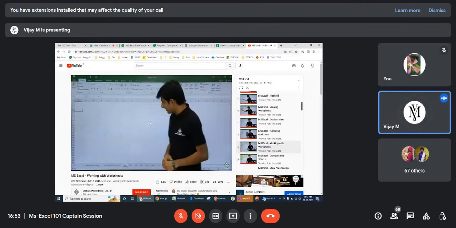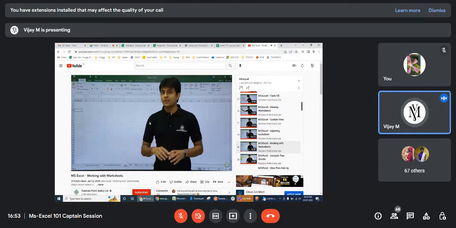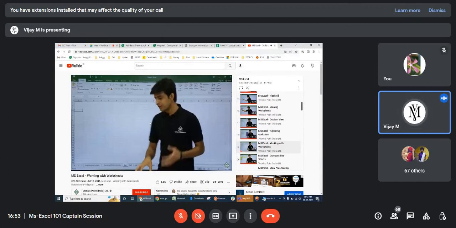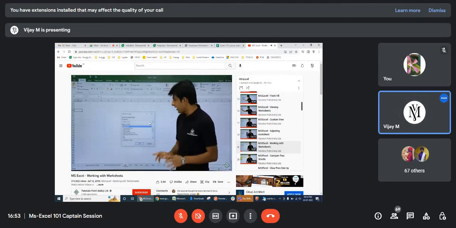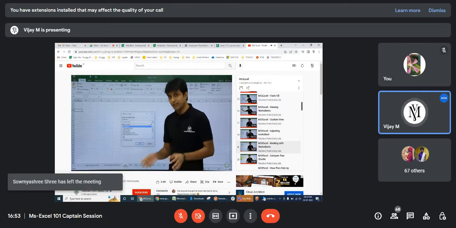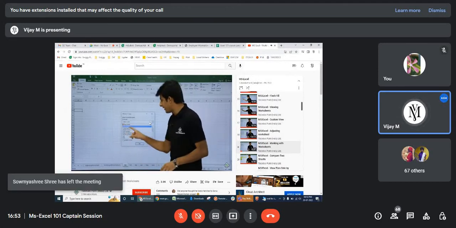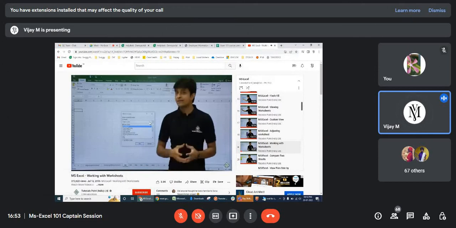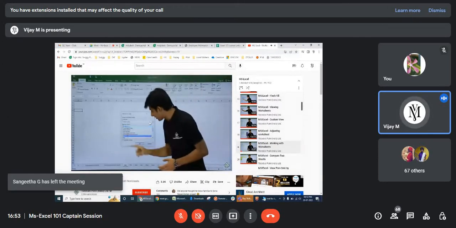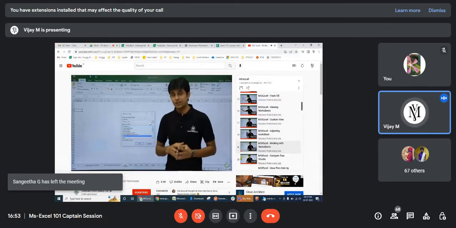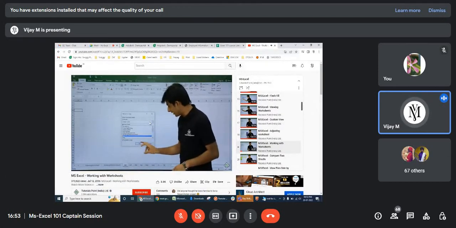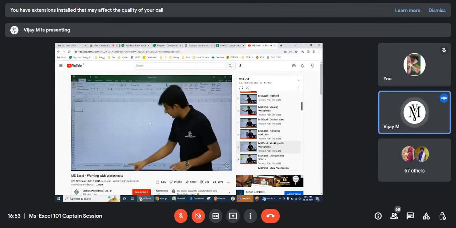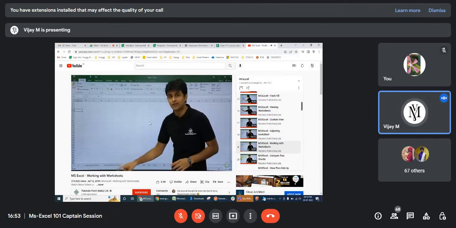Don't save. Similarly, if I want to copy the sheet in the same file, how do I do that? Right click on this Jan, move or copy. Now I want to copy this sheet into the same file, that is video 1 file, and I'll select create a copy. Where is the location you want? I'll say I want a location before this Jan. So a copy will be created before this Jan. I'll click on OK. Now you see there's a Jan 2. So there's a duplicate sheet which is created.